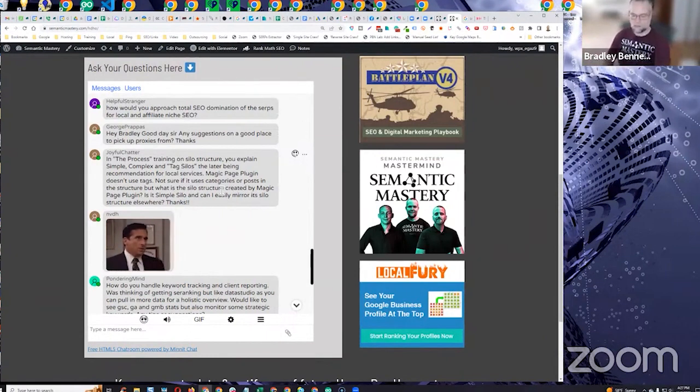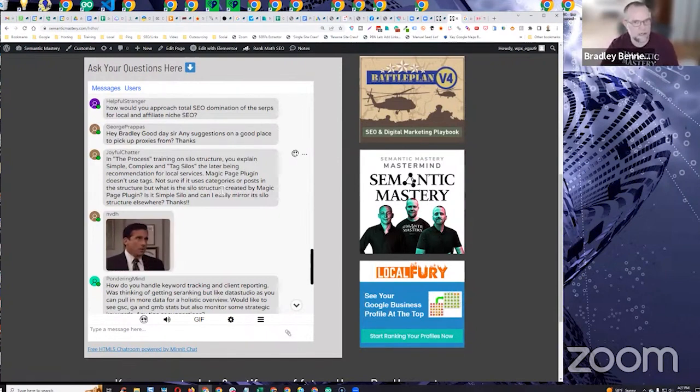It makes sense. But what I found is that I see silos being built for a lot of local sites that don't need them, because we think that that's going to give us a ranking benefit. And all it does is it makes our jobs more difficult because it adds a layer of complexity for internal linking, for the way that you structure content, all of that. So anyway, hopefully that makes sense, guys. I'm just trying to tell you guys, keep it simple. It makes your job easier.